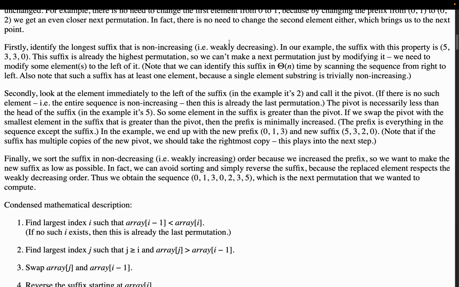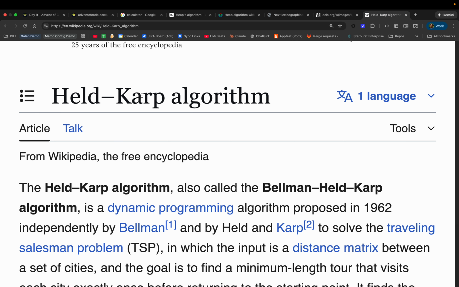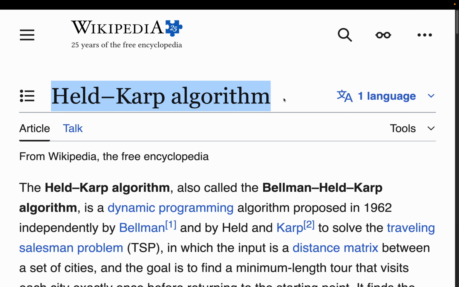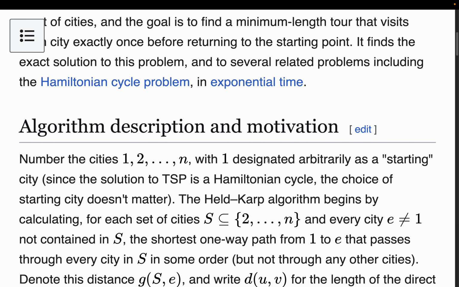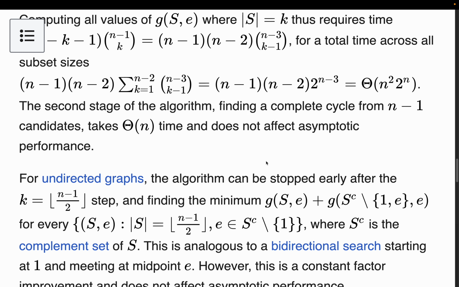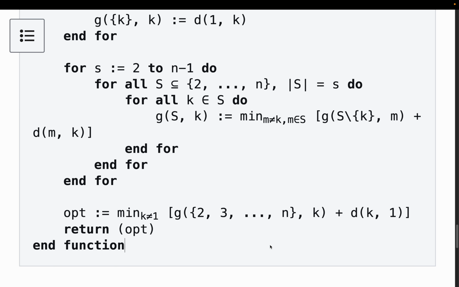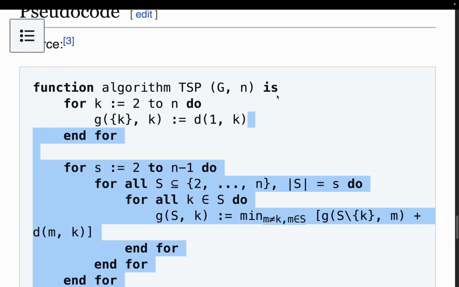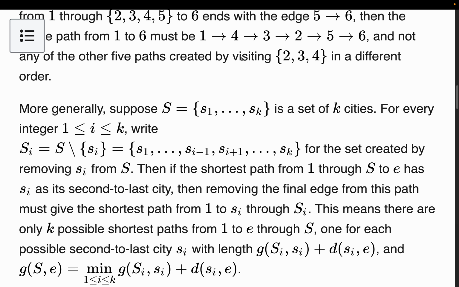If you wanted to solve this problem in the most optimal way possible, the algorithm you'd want to implement is called the Held-Karp algorithm. And this changes the problem into a full-blown dynamic programming problem where you're not just keeping track of the distance of the full path, but also of all possible subpaths. You're caching them in some way and then hitting that cache, I imagine. I haven't looked at this too deeply, but you can see that down here there is some pseudocode. So feel free to try this if you feel up to it.